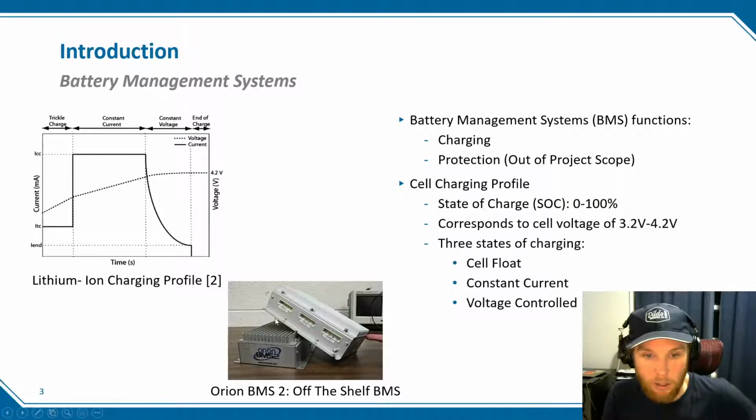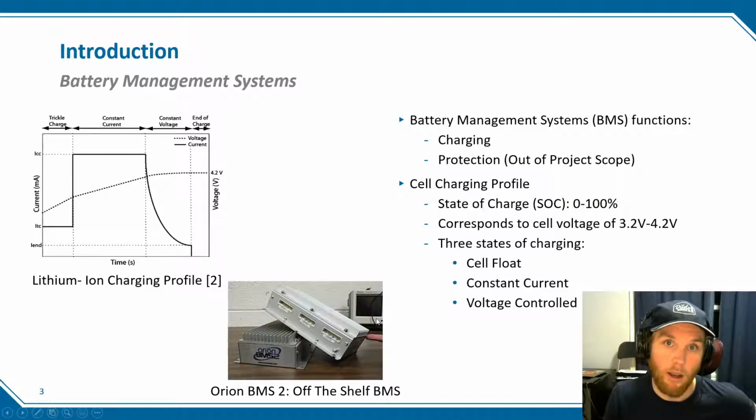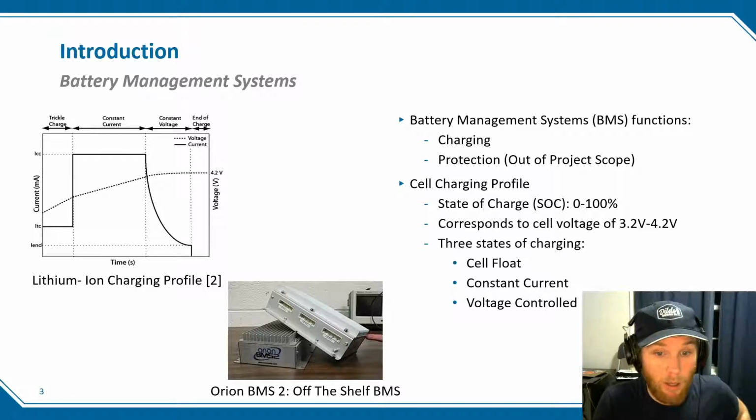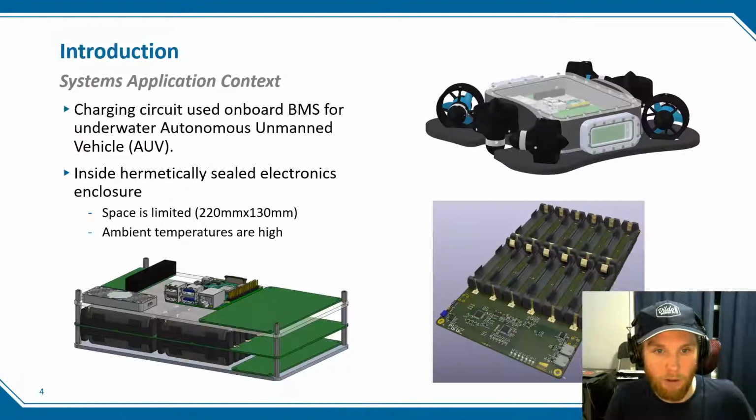And then finally, I just put in a picture of what a commercial battery management system looks like. On the bottom there, that's the Orion 2 battery management system that we used with Paradigm Hyperloop for our 800 volt lithium-ion DC battery. That could also be installed in electric vehicles, as they very commonly are. I just wanted to put that there as a reference.